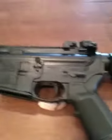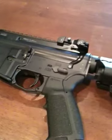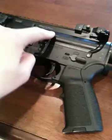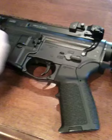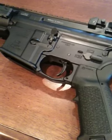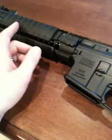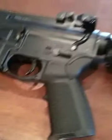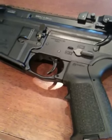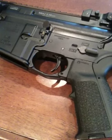Hey everybody, got my M6A2 back from LWRC and as it turns out they changed the upper receiver to try and take out some of that wiggle, and cleaned it — because all I did was give it a light once over before I sent it. They were nice enough to clean it, clean the barrel, clean around the piston area. They did a real beautiful job, although they sent it with about 20 gallons of oil. I used basically a roll of paper towel to get the oil off this thing and it's still just drenched. Unbelievable the amount of oil that was on this thing.